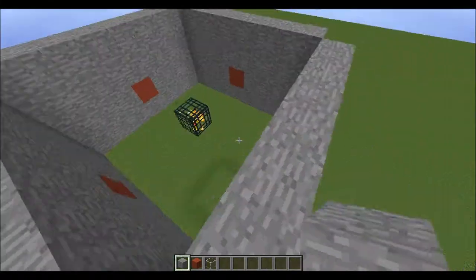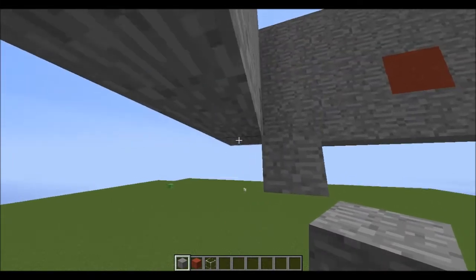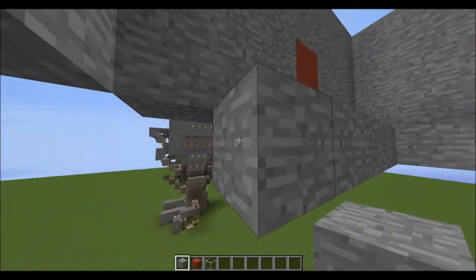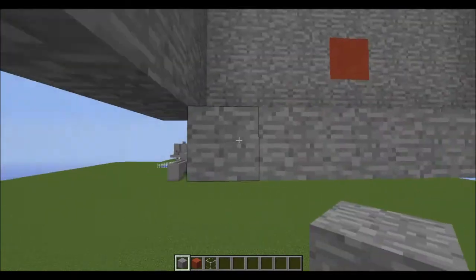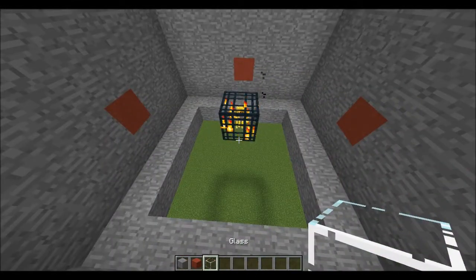So then once you have this, you're going to want to come down here and build a layer like this. Don't place a block under these ones because you're going to need that space later in the tutorial. So you just want to build it around in a ring like this, and this will be like the ending of your first layer. We're not done building the first layer, but that's the first part going down to the second layer of this.